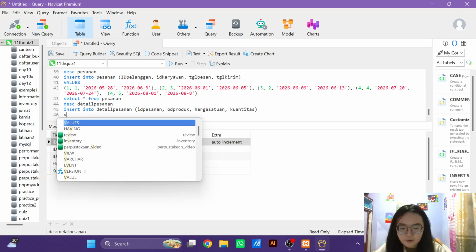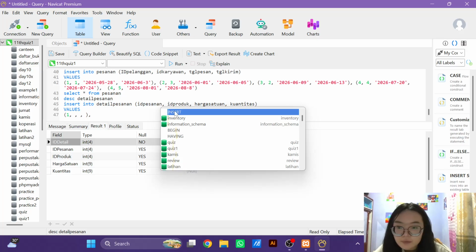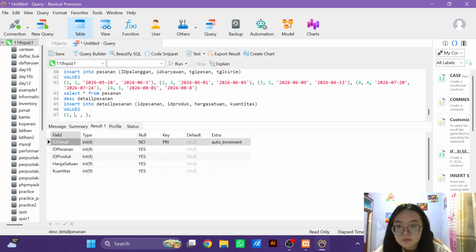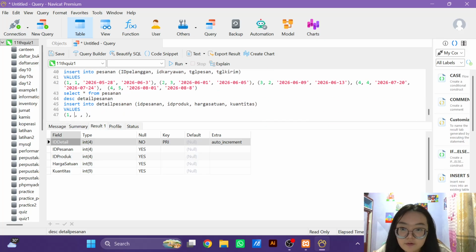Values. Okay, none of them needs tanda petik for this one. ID pesanan 1 from Indomaret. Oh, there's a typo, ID produk. Let's do air minum. So 1, 2, 3, 4.